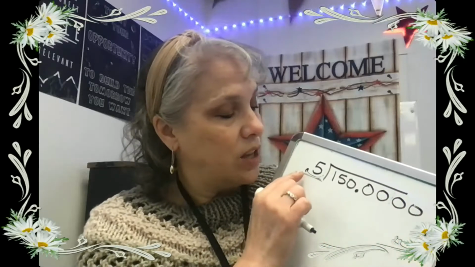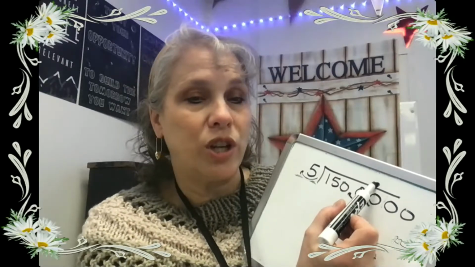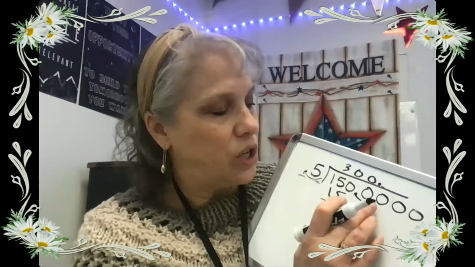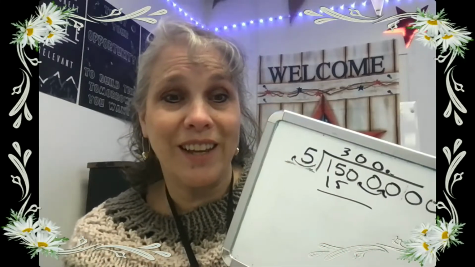So I can add as many zeros here as I want to. Now I'm going to move over 1, move over 1. My decimal place for my quotient is right above that point. So 5 goes into 15 3 times, and then I have 0, 0. So 0.5 into 150, the answer is 300. That looks kind of strange, doesn't it? You think that it's going to be a smaller number, but it's actually a bigger number.